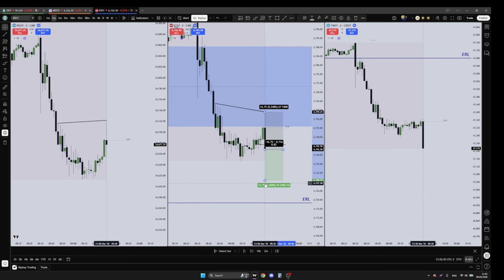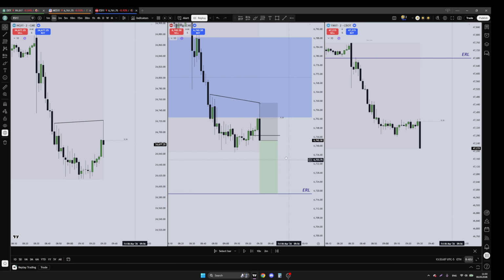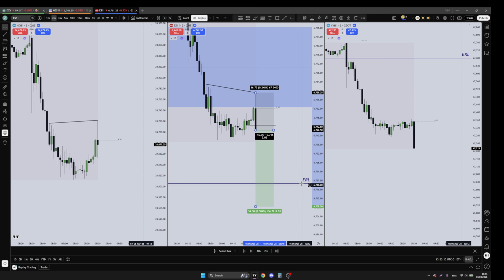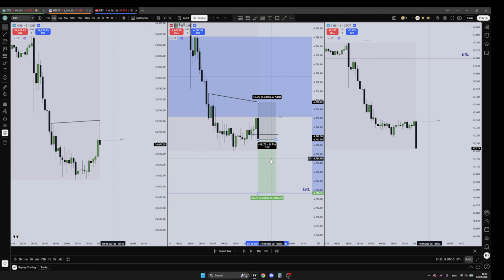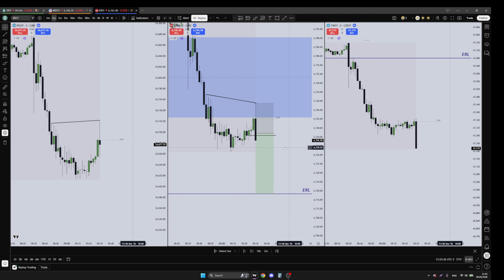And typically I would do it through a market order once the change in state is confirmed, but the lowest risk to reward for me has to be 2R at least, and I don't really want to hold past my higher time frame target, so I want my 2R to be exactly at the higher time frame objective. So if I cannot market enter and get my 2R, the next logical thing will be to do a limit order at the change in state. But again, in this case, that would be like 1.8. So I just moved it a little higher where I can get exactly 2R.